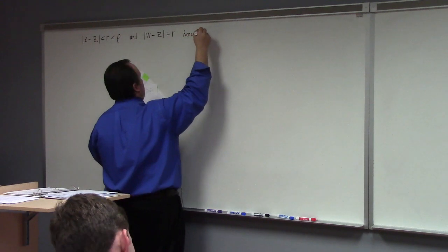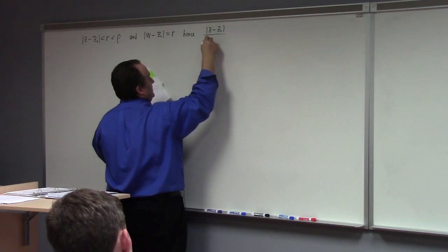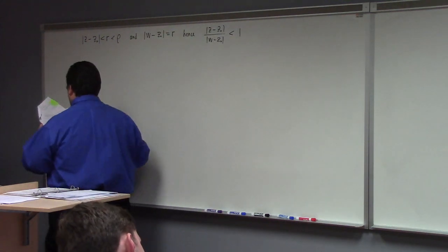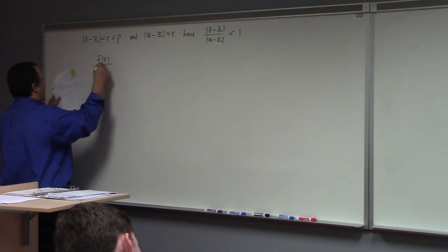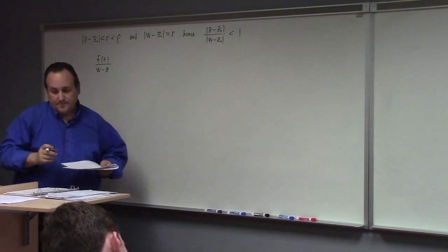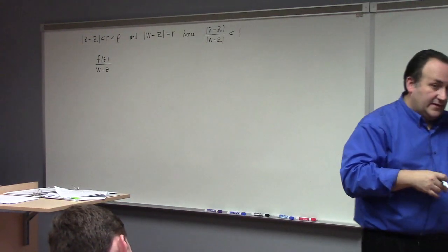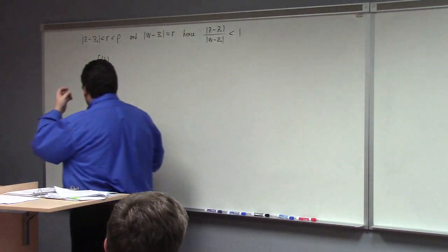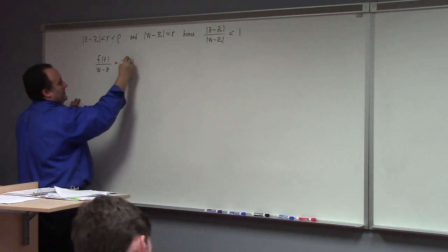what's that tell us? Well, that tells us that the quotient of the modulus of z minus z naught against the modulus of w minus z naught would be less than 1. All right, so with that in mind, we can calculate this quantity, f of z over w minus z. And so the game I'm going to play here is to try to rewrite this division by w minus z as a power series centered at z naught. And so this is a useful calculational trick that we will use, so that's why this is worth doing, if nothing else. And so how do you make that happen?